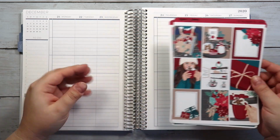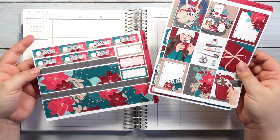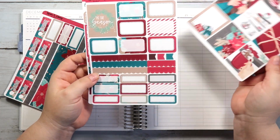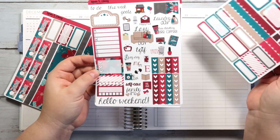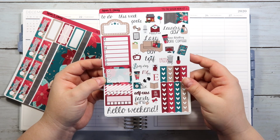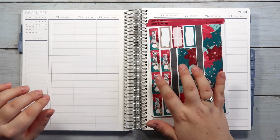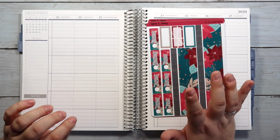I'm super excited. I love decorating holiday spreads, so I chose a very festive kit from Lemon and Honey Studio. It has all of these poinsettias on the bottom, and then there are of course the full boxes, the regular, just kind of functional boxes, and scallop headers. And then we have this page with all of the script stickers and checklists and everything like that. So I'm super excited to use this kit for Christmas week. I have a few other stickers that I'll be using just to mark down like Christmas Day, stuff like that. And then I think we should be good.